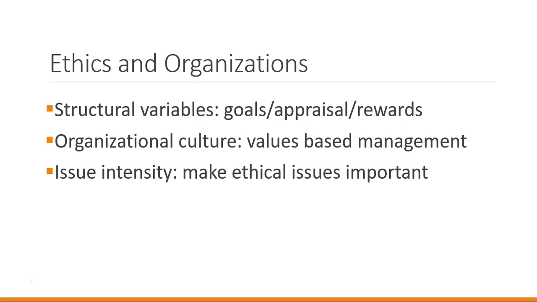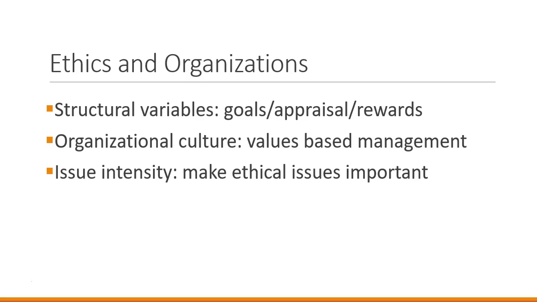The way an organization structures its goals. What are employees working towards? Its appraisal system. How are employees evaluated? And its reward system. What do employees receive for achieving goals, having favorable appraisal and performance, etc. These are all factors that will drive the ethical behavior or unethical behavior of employees in an organization.